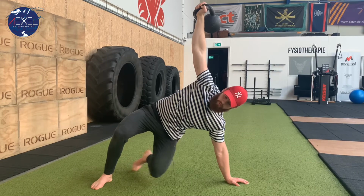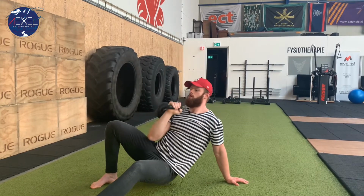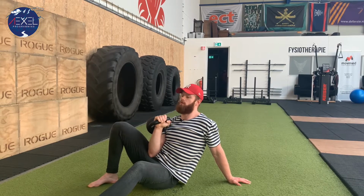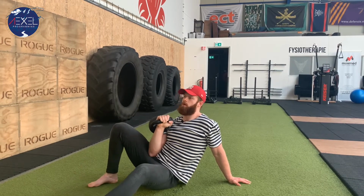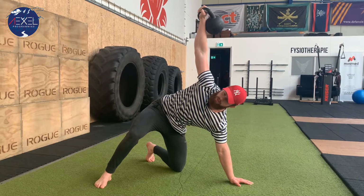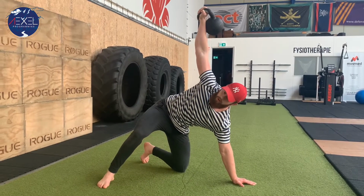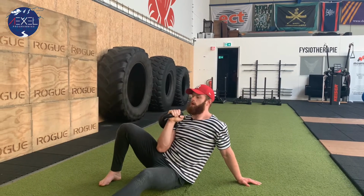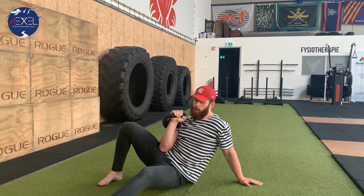So foot forward, weight down, sit. Then I get my hips up and push the weight overhead while this foot goes back. Right, so once more, foot goes forward, weight goes down, weight goes up, foot goes back, hips go up.